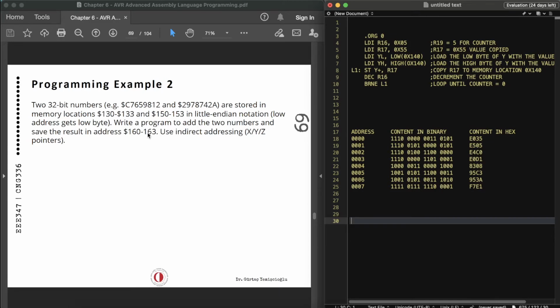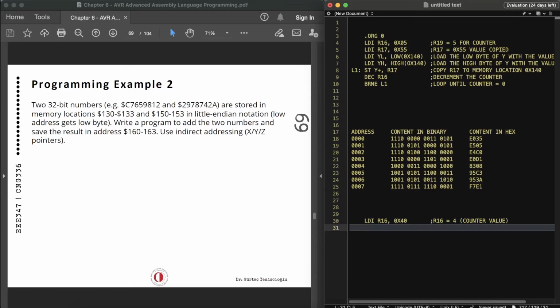So let's try that. We'll start with LDI. Now we have to store it into, that's 1 byte, 2 byte, 3 byte, 4 bytes. 4 locations, and we have to store 4 bytes. So let's set a counter LDI R16 0x4. So R16 equals 4 as a counter value.